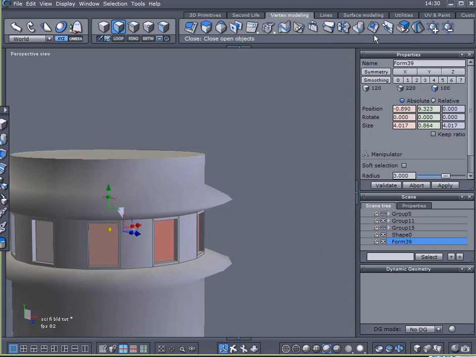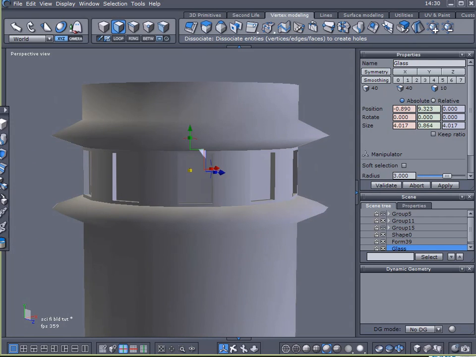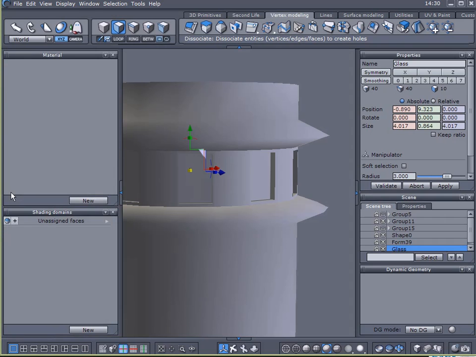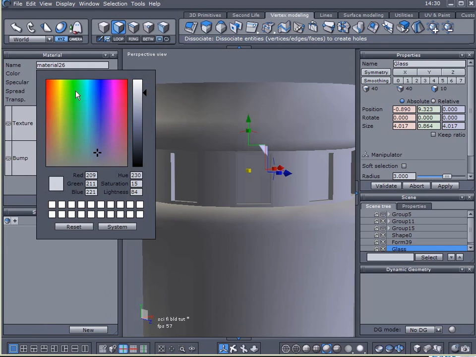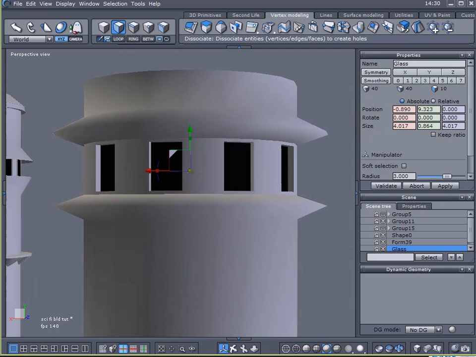And I will extract those. Call that glass. And I will give a black material to that. Okay.